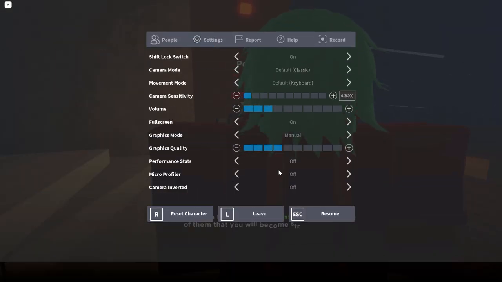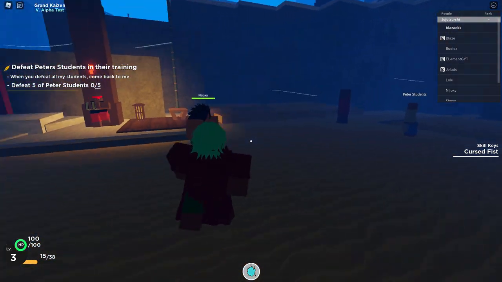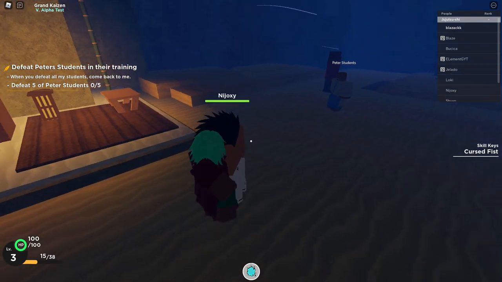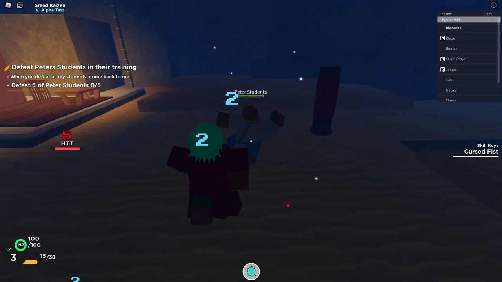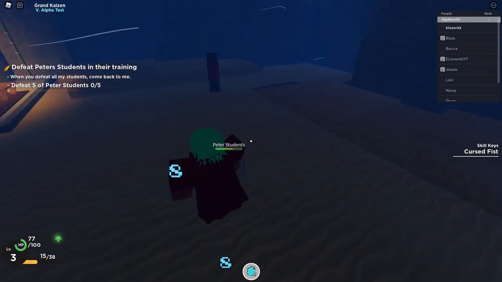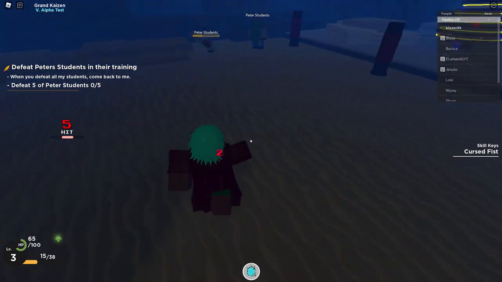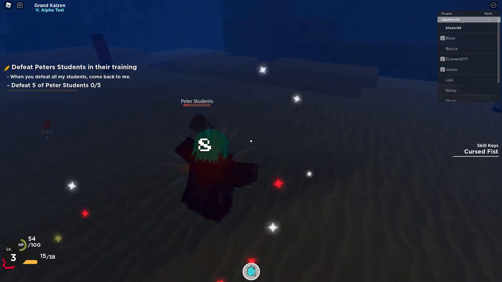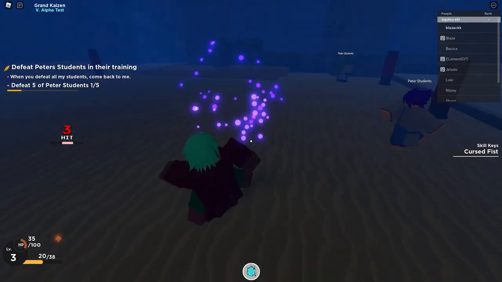Okay, let me pull down my quality so that I could fight better. Okay, so defeat 5 Peter students. Okay, so let's defeat 5 of these. Oh, okay, here's a Peter student. Pop, pop, pop. Okay, let's see how smart these NPCs are. Ooh, okay. They're just dealing damage, all right? Pop, pop, pop, all right? Pop, pop. Oh, block. I pressed F. Okay. All right, there we go.